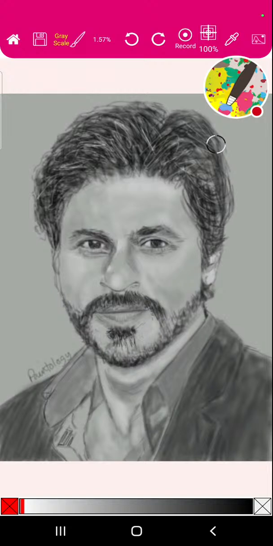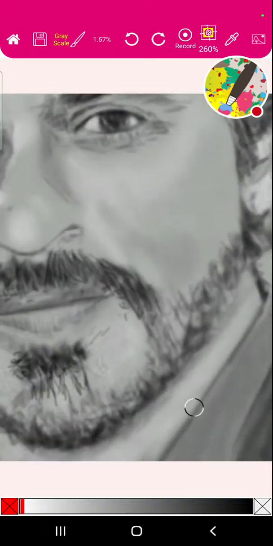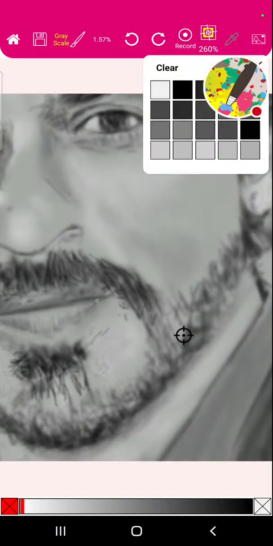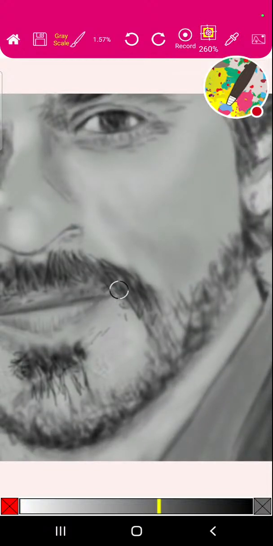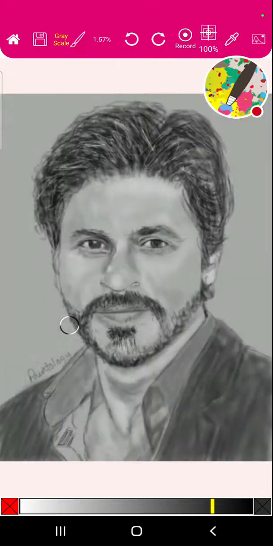So here is what shows the power of techniques. Techniques are all that you need to make a good drawing. And if you start contemplating in terms of using brushes, well, using tools in digital, then really you'd be scratching your head over what tools have been used for this drawing.